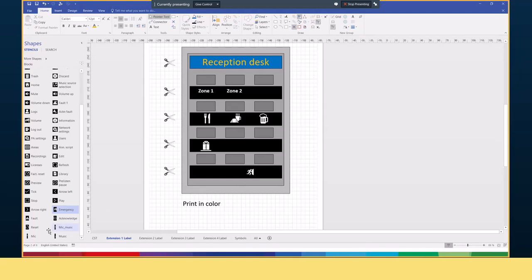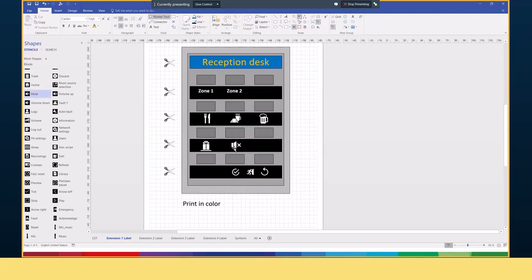We have an acknowledge symbol here for this button, and we have the reset here for this button. And now we have for emergencies an acknowledge and reset button. This way you can create your own labels for the call stations.